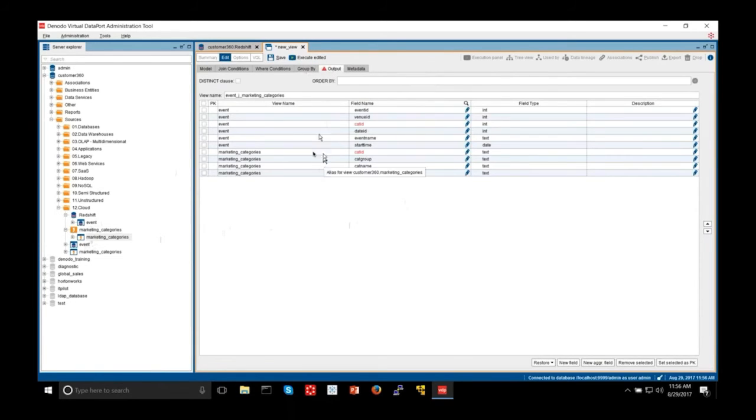You'll notice here that we have two category IDs given the union of both tables. We can simply just remove one of them. Now, if you wanted to make a business decision and no longer call it category ID, or cat ID, you just want to call it ID, that's fine. The original data set underneath is not affected, but the world will see this ID, and it's available. And if you'd like to move it up, that's fine too. You can do that and put it up at the top.